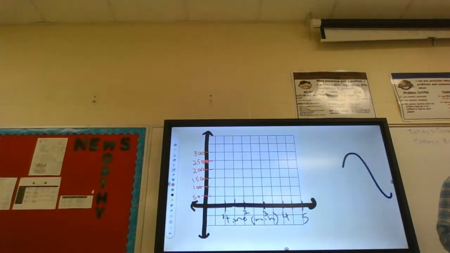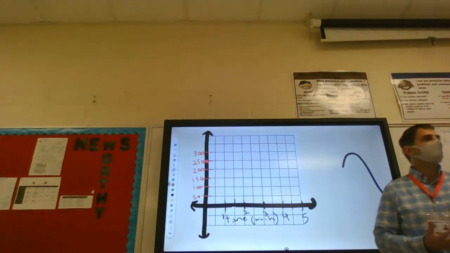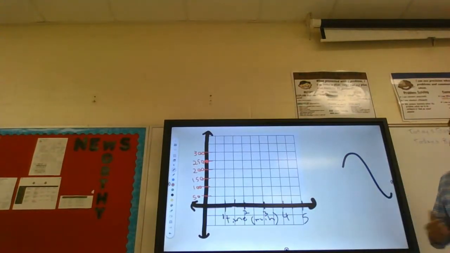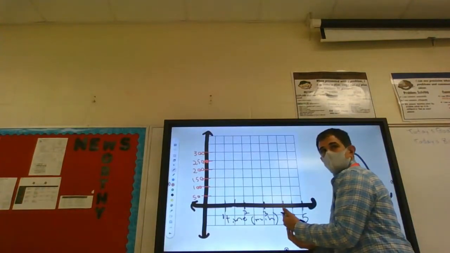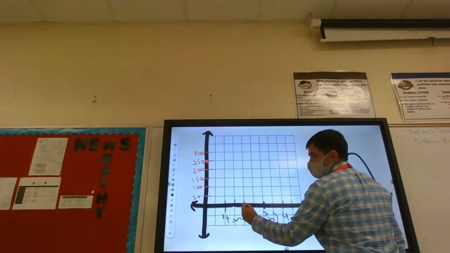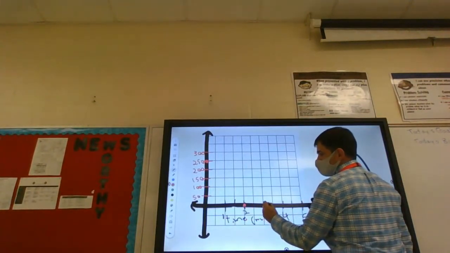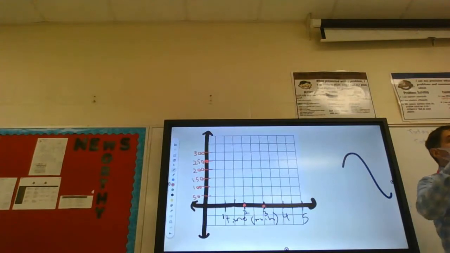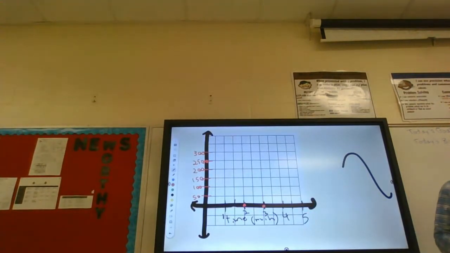Now, I messed up. I gotta do it again. It also says it dives below the ground at least once. So what is dive below the ground going to look like? It's going to cross what? The x-axis. So here's what I'm going to do. I'm going to make mine easy. I'm going to mark it goes through at 2, comes back out at 3. Is that fair? So I'm just marking where it goes under and where it comes back out. Are you with me? Don't do 2 and 3 because I did 2 and 3. You know what I'm saying? But pick your own. And then it also says, yes.